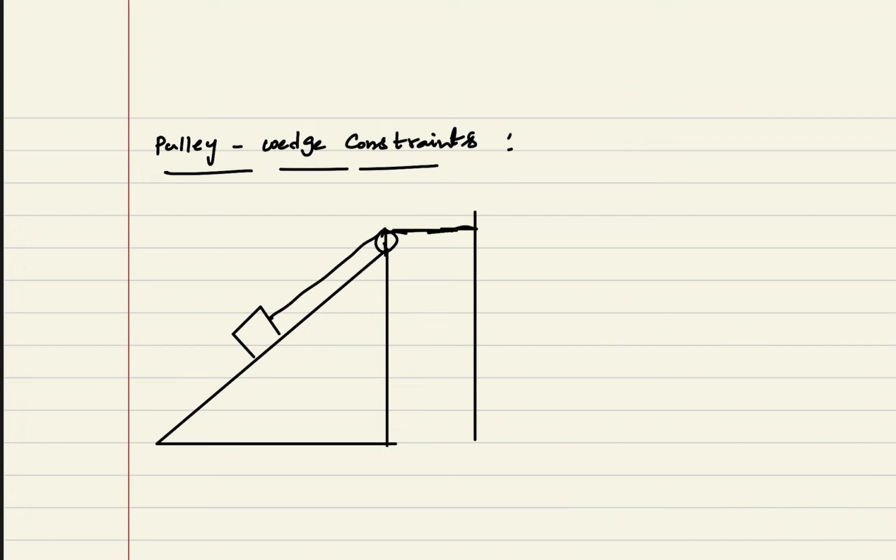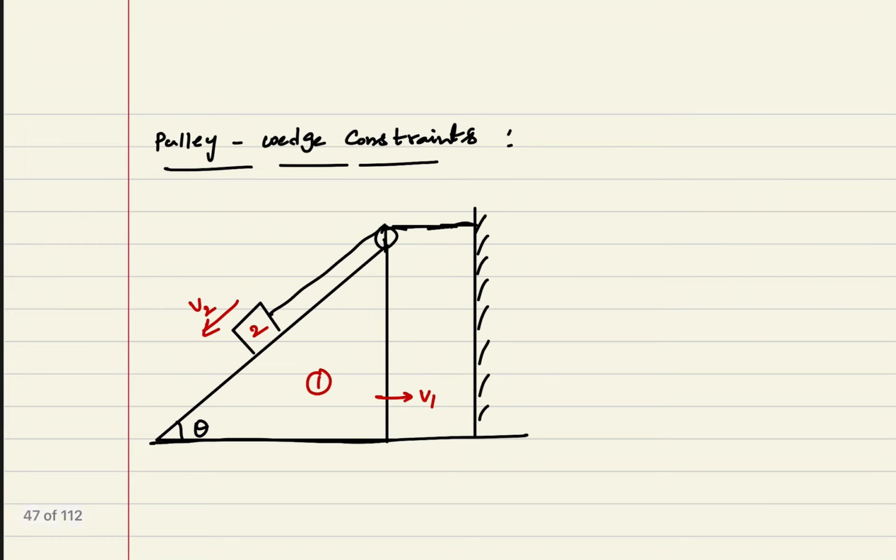Now you can see it is placed on the ground, angle theta. Now we can see if this first block, the wedge, is moving to the right side with, let us consider, v1. How the second block is moving, we are going to see. If the wedge is moving left side, obviously it will go down with v2. Okay, this is the relative value.